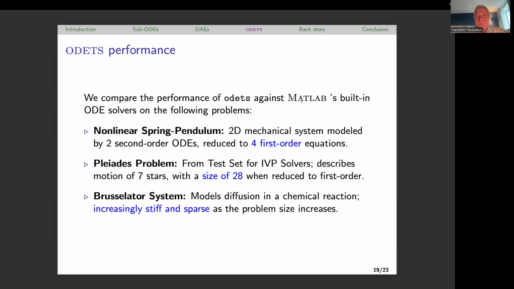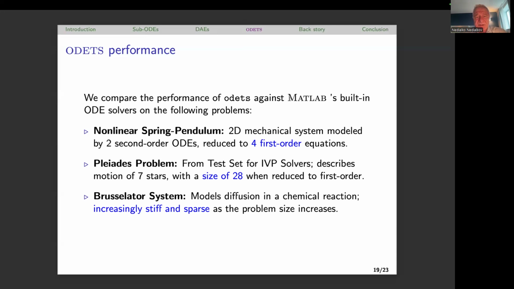So I'll present some results comparing the performance against MATLAB's built-in ODE solvers. The first problem is a 2D mechanical system, 2 second-order ODEs reduced to 4 first-order equations. The second is Pleiades from the test set for initial value problem solvers.